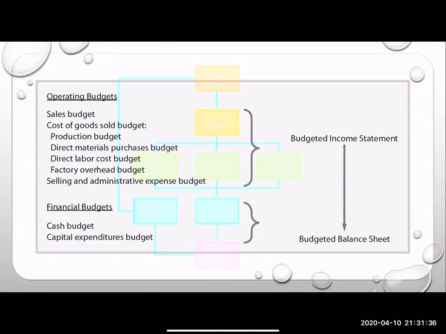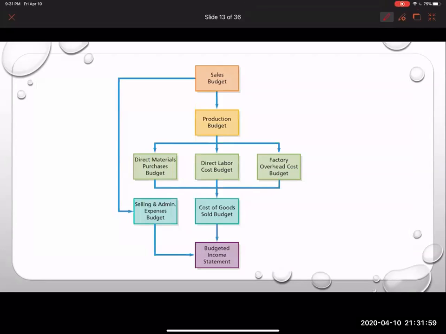So what I thought we would do is go into detail of each of these buckets or budgets, but do it in a little bit of a different way. In the slides to come, I just want to first outline in this slide what each of these budgets are, and then we'll break them down in the slides to come. So at the very top of the pyramid is the sales budget.